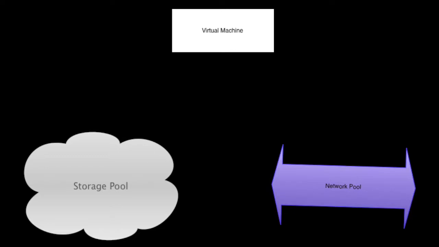In our setup we need a storage pool and network pool to set up a virtual machine. If you install with the default configuration in Virtual Manager, the virtual machine will be saved under the /var/lib directory. Once you create two or three virtual machines, if your /var partition is small it will fill up very quickly. So instead we are going to set up a separate partition for that.